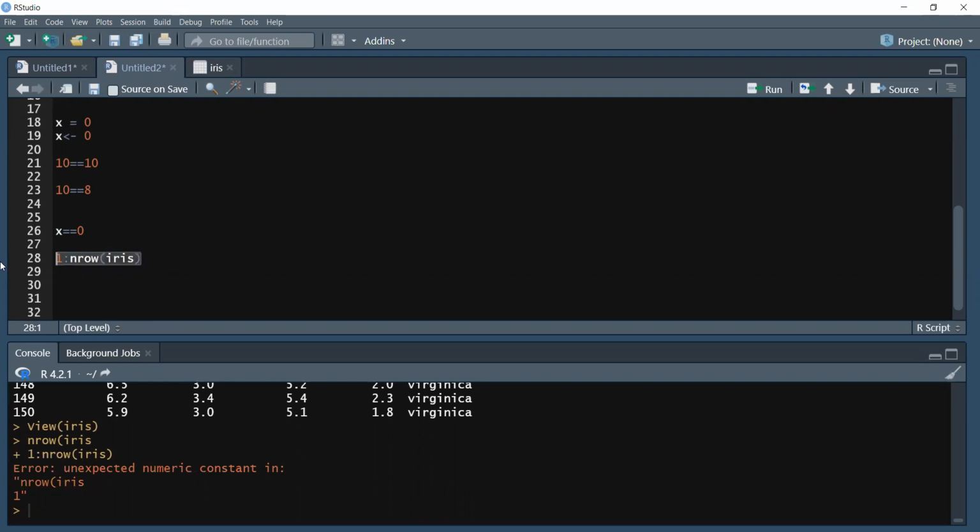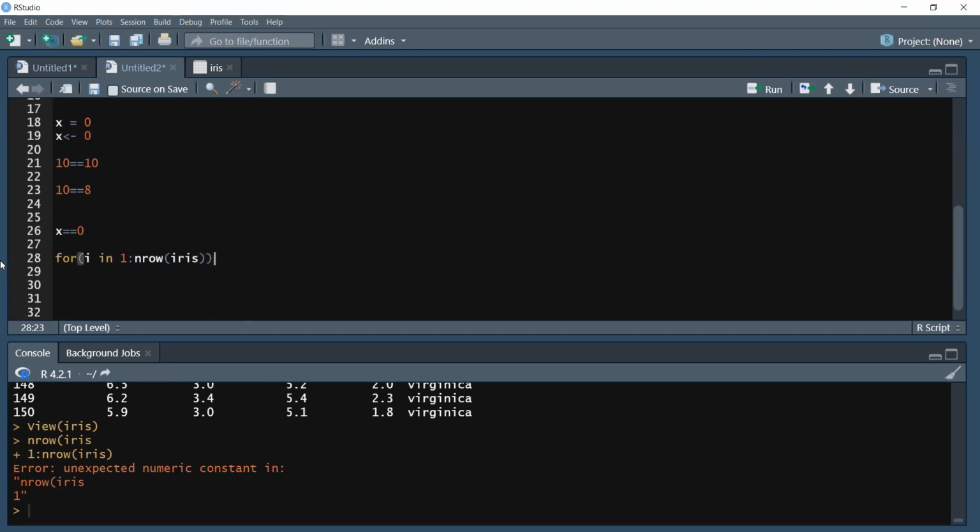Go from the first index to the last row. So what I can do is say for i in 1 to n rows of iris. I'm sure this one is clear.